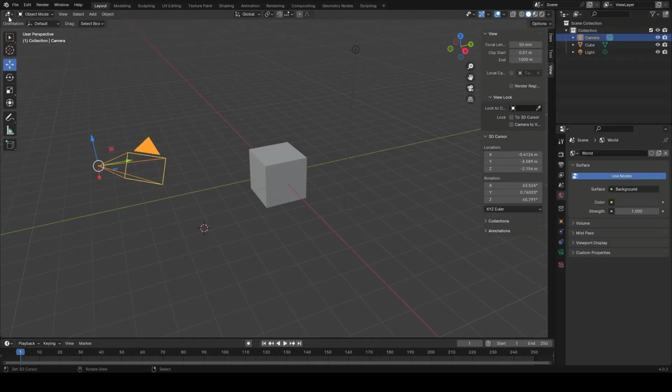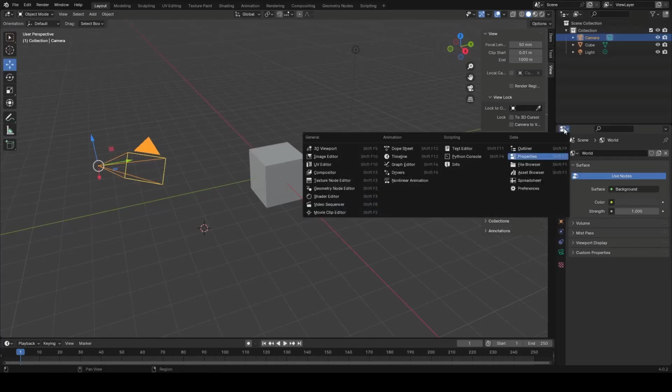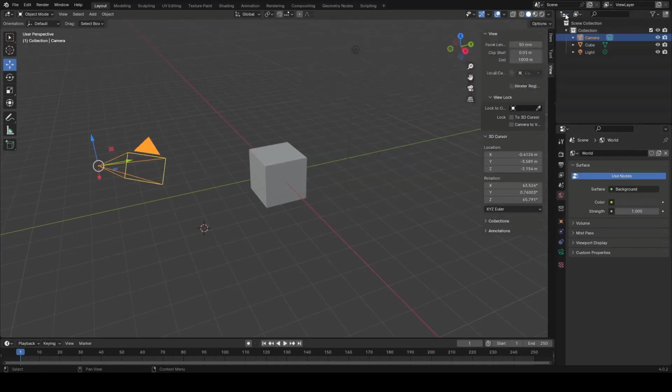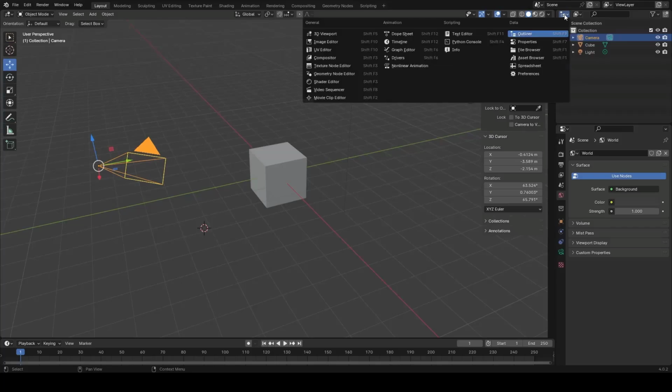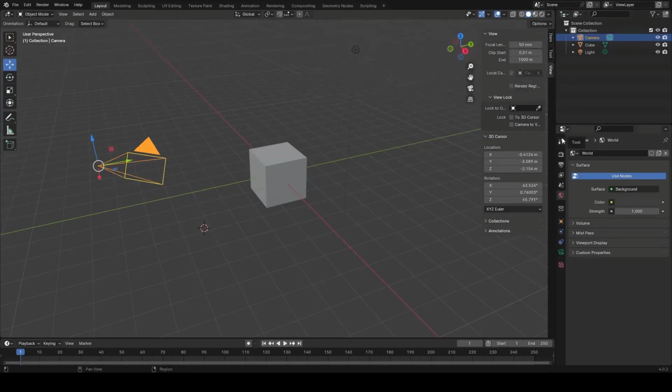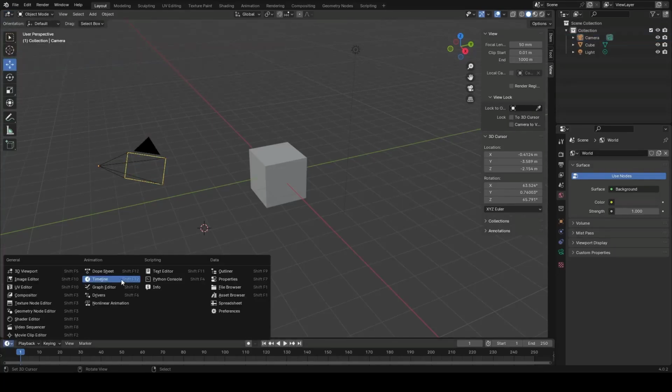Okay, so then we have the header, like I said, and it's simple because the one thing that you need to remember is as soon as you click on the sidebars, you'll see that it's everywhere, and then you can just see what the name of it is, right? So that's a small secret over there. Outliner, properties, 3D viewport, which deals with us, and timeline.